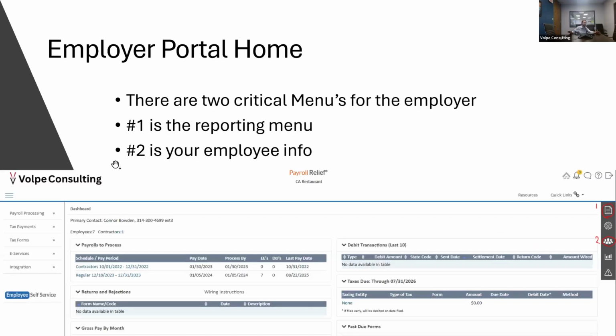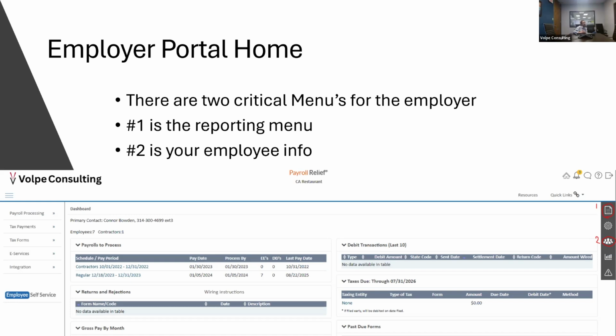So the employer portal is going to be a little more in depth. You're going to clearly have a lot more that you can do on the employer side of things. We don't really want an employee to have a whole lot of editing info because we don't want them to accidentally mess up taxes or anything like that. Maybe they don't understand. Then there's still a filter of here's my W-4, where your payroll professionals will look at it and interpret it from there. And then if we have questions, we can reach out to the employee.